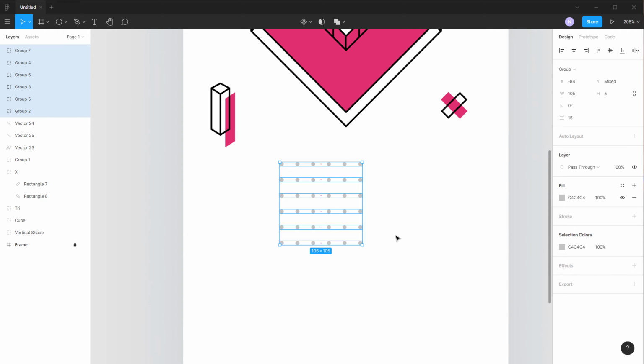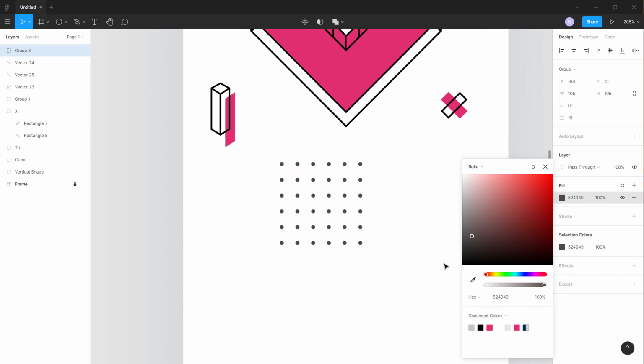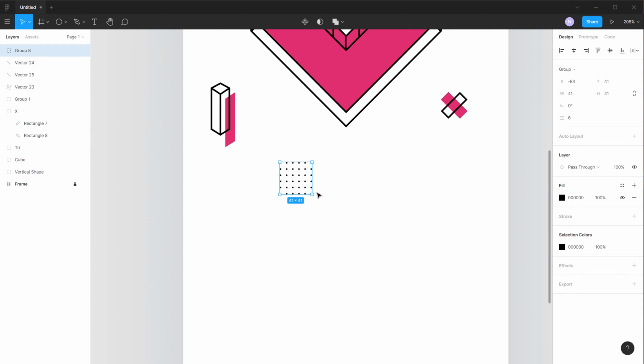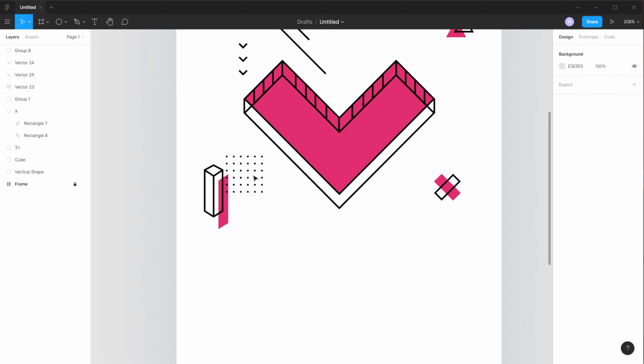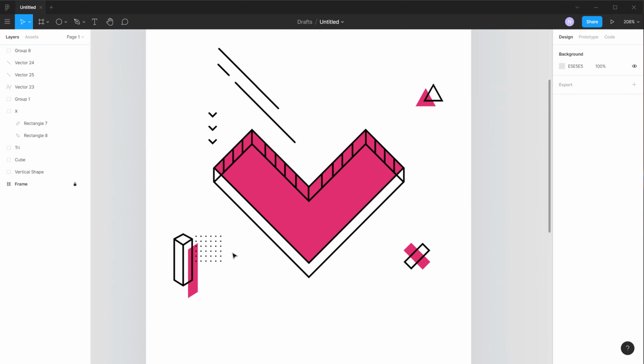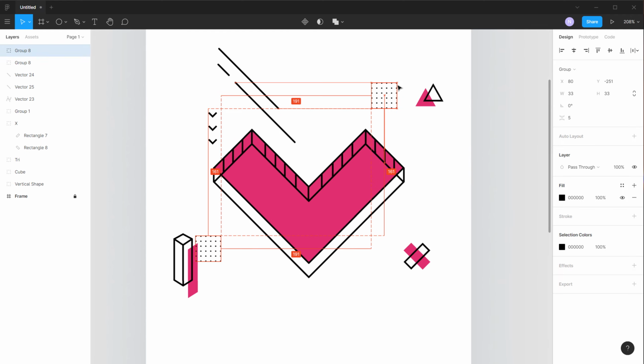Let's select this, hit Control G to group them up and change the fill to black. I can also scale them down very nice and small and then place into the position that I want. So I want one right here and I want one right over here.